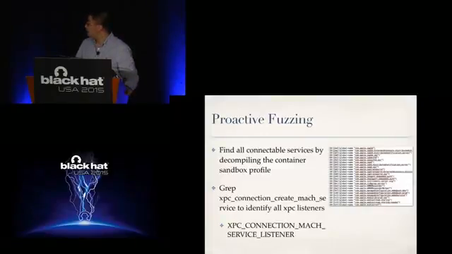and found all the connectable lookup names. This snapshot shows a part of the services that all the apps you downloaded from the App Store are able to connect to, but some of these services are still using Mach messages. We want to do XPC-focused fuzzing. So what we did is we first grabbed this API, and in that case we are able to narrow the targets, and we can find these are the services we are able to connect to even with the app running in the container, through XPC APIs.